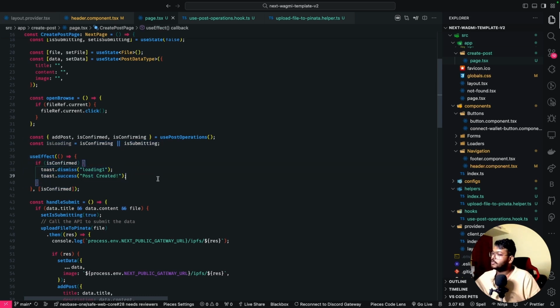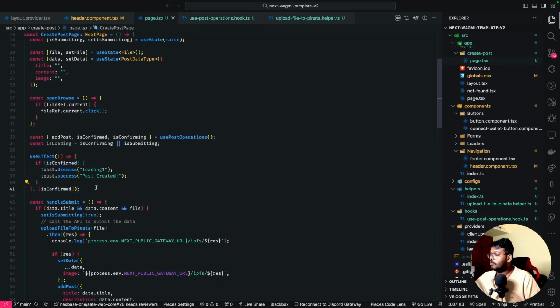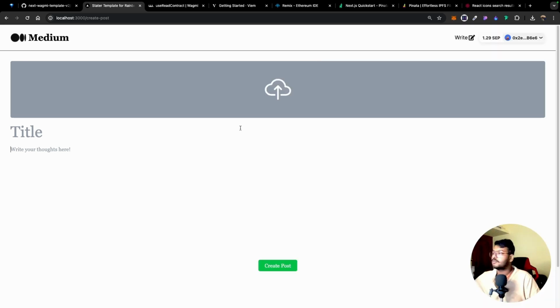And let me tell you, if you see in this function on success, I'm just using this thing toast.loading, and then I am doing this thing, right? So I need to dismiss this toast here once it is confirmed, and just show this toast, successfully created, right? Now let's try to do this thing, and hope this works fine right now. Let's hope for the best.